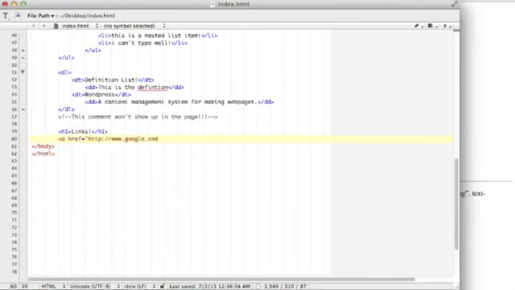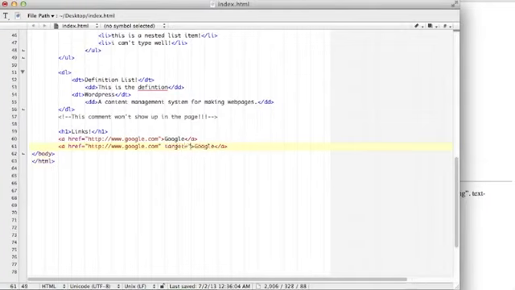So I'm just going to use Google, and then we put the link text after the right angle bracket, and then we close the A tag. So I'm just going to copy it and put it here.